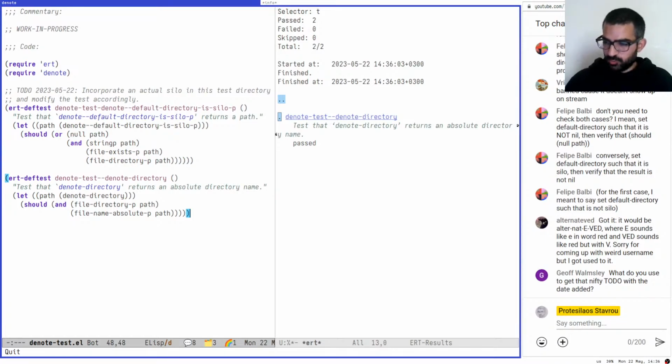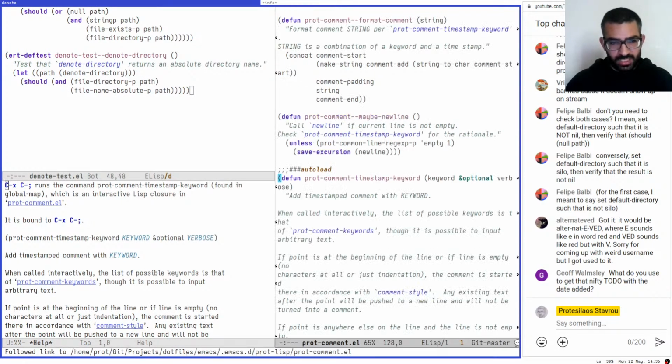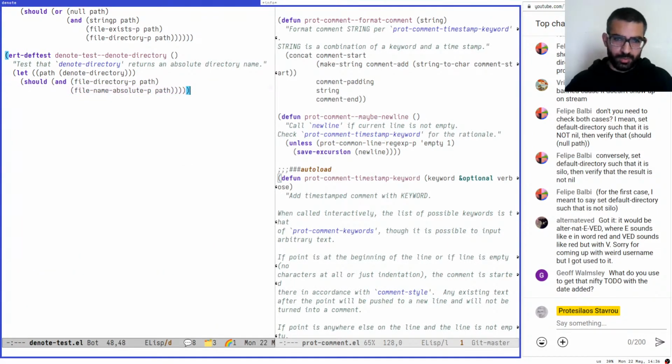Jeff asks, what do you use to get that nifty to do with the date added? This is a custom snippet of mine, which comes from my dot files, the prot-comment.el file. I won't tell you more about it now, but I can give you a link to my dot files.